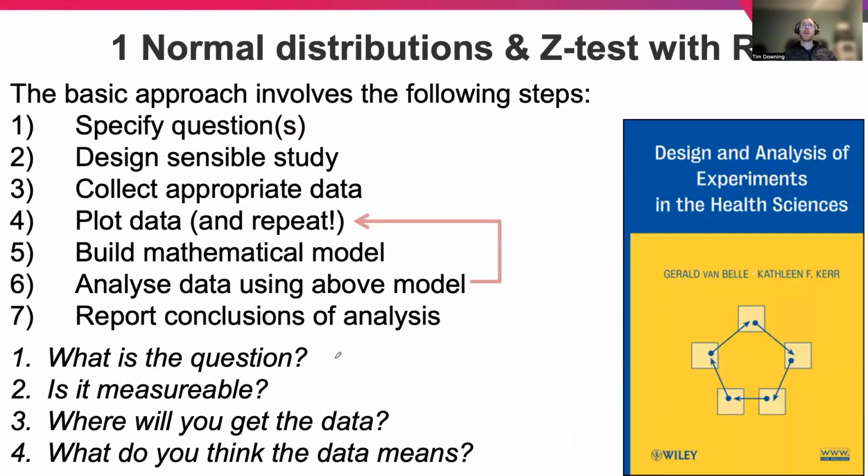So we're mainly going to focus on this situation where we've got appropriate data and then we're trying to build models. Z-test normal distributions is an example of a model. And we might test it and we have to refine our model in some way to further understand what's actually going on. So we can think of this as an iterative stage.